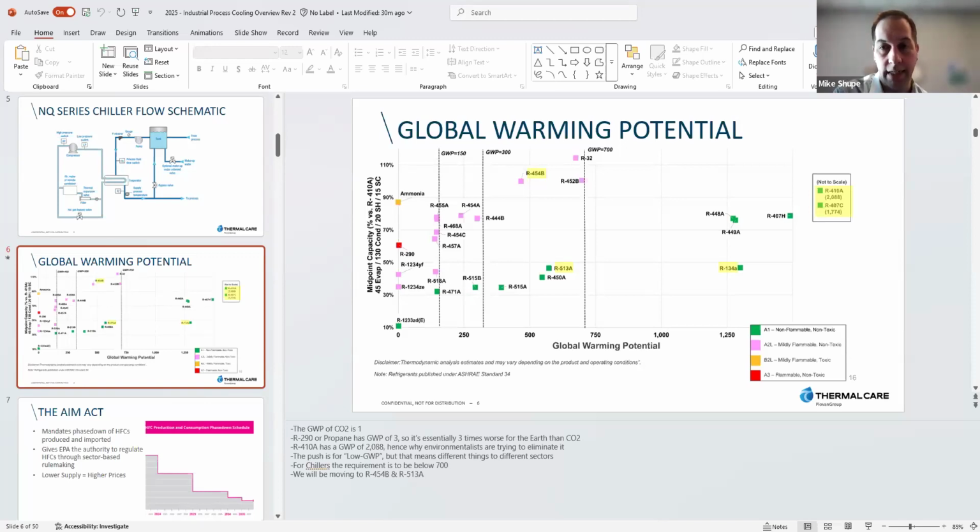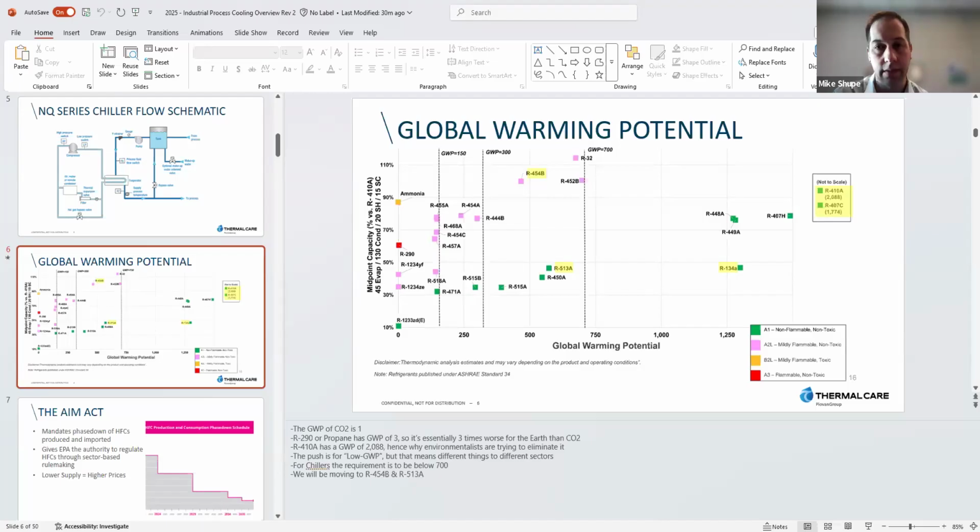So you see that dotted line kind of in the middle of the chart there. Everything has to be to the left of that line, and you'll see a couple highlighted refrigerants to the left, one being R454B and the other being R513A. Those are the new refrigerants that ThermalCare has switched all of our products to.